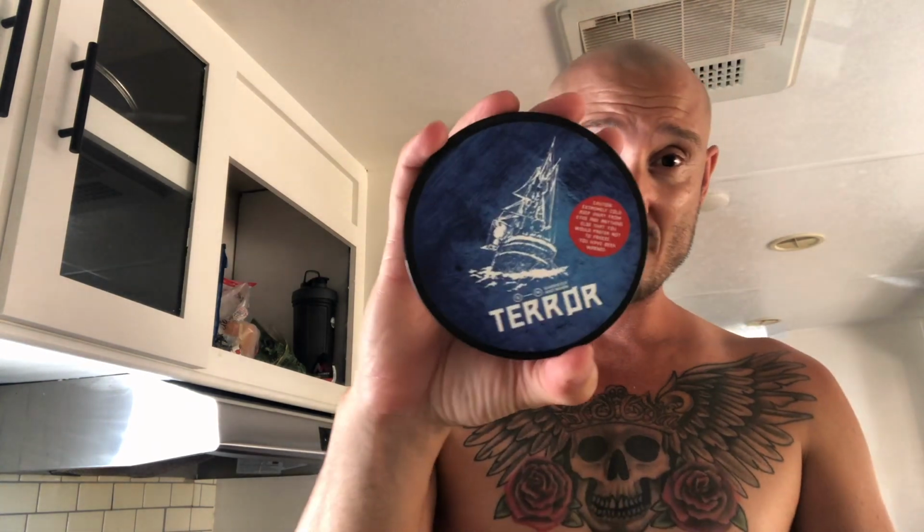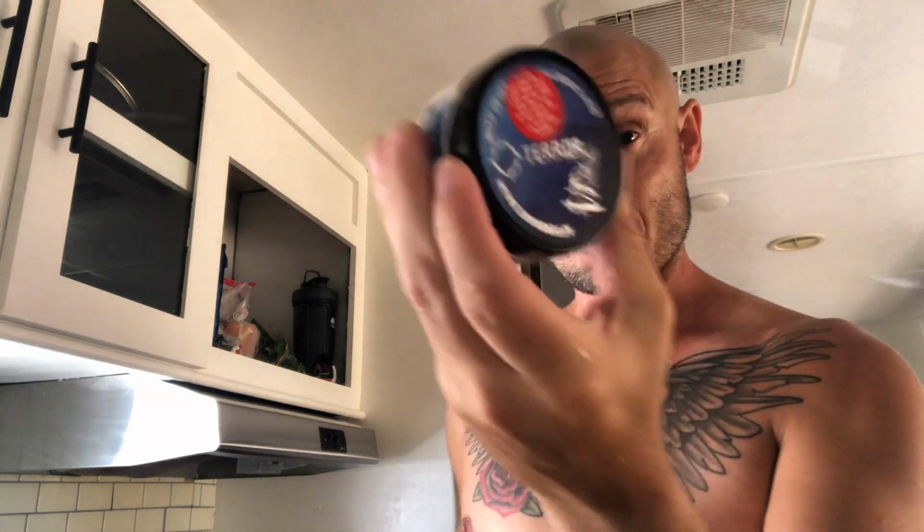We used B&M Terror today. Great cooling soap, works great for the heat like today. We just splashed on some Noble Otter Northern Elixir. And now we're going to put on the matching B&M Terror Balm. And you can tell this is a pretty old Terror too, just because of the balm being in this little plastic thing. So I just use a little bit.